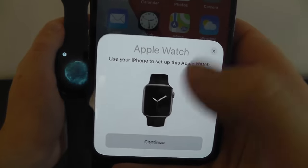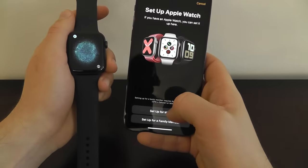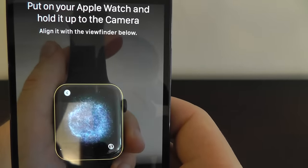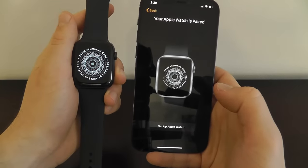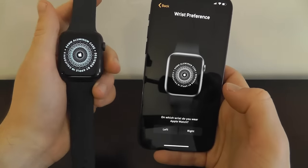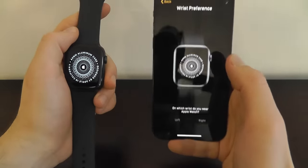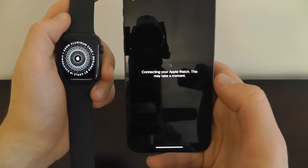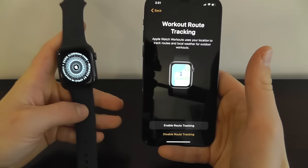Apple Watch is ready to set up — just click continue. We can set up this Apple Watch for myself. All we have to do is use the viewfinder to hold it directly over the Apple Watch to pair it to the phone. You can see it's actually mirroring what's on the Apple Watch right here on the phone. Click Set Up Apple Watch, then choose the wrist you like to wear it on — I choose the left wrist. After that, it's configuring your Apple Watch, which may take a few minutes.